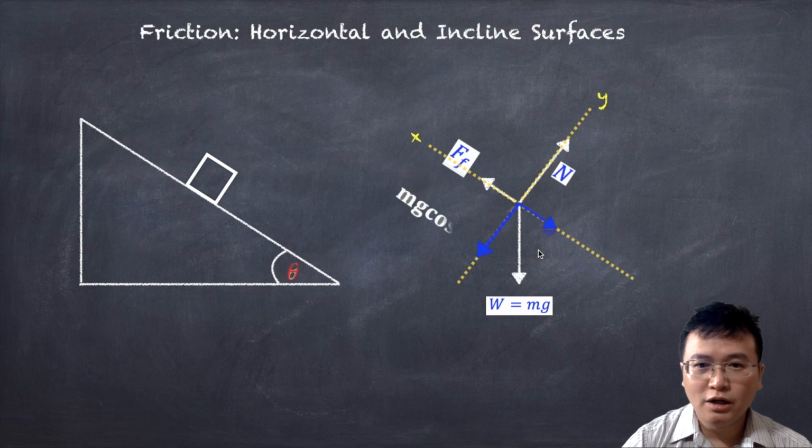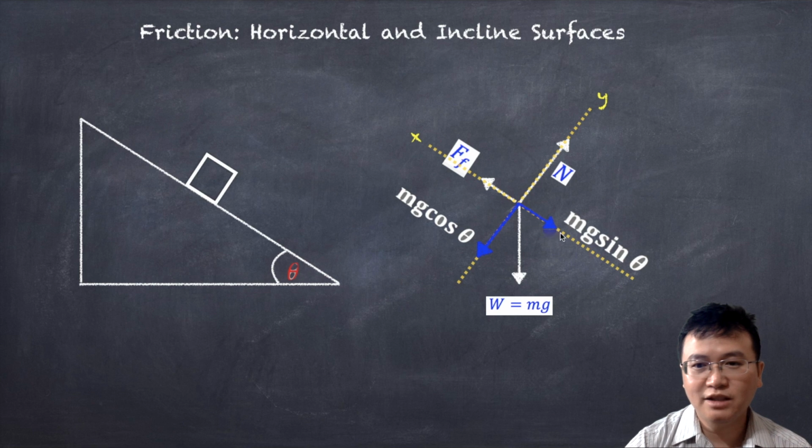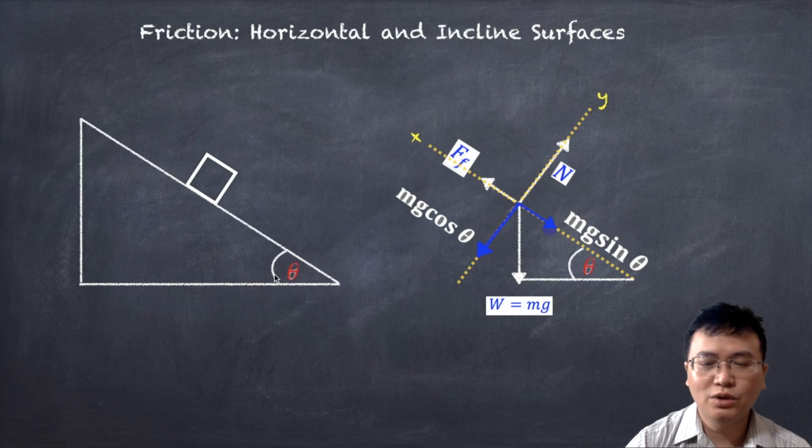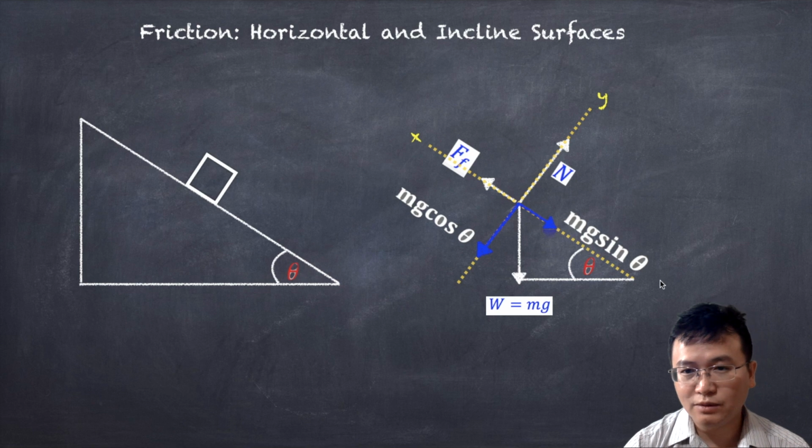So this right part is mg cos theta. This is mg cos theta. And that blue line right here is mg sine theta. This is the vector mg sine theta. And what theta am I referring to? I'm referring to this angle right here, which is given to you. Okay, you can take note and write these two formulas down, so when you solve problems, you can just use them.